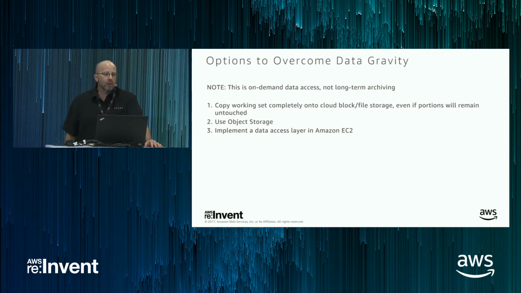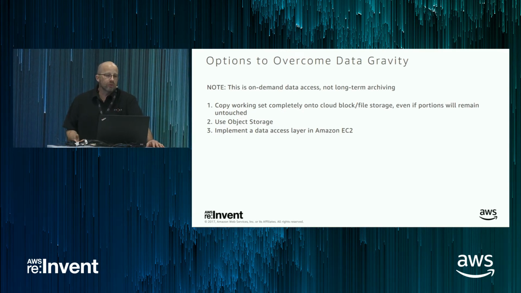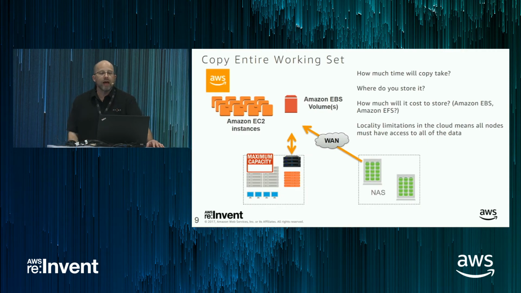Okay, and I give you 3 options here. This is by no means exhaustive, but these are the ones that we run into in the field all the time. One would be to copy the entire working set. So let's go through that. I have customers today that will copy all of the data for a given job that they're about to work on, and they're going to put that into the cloud, and then they'll run their compute job, and when they're done, they'll terminate all of that.